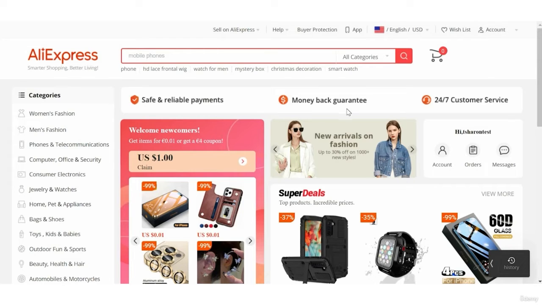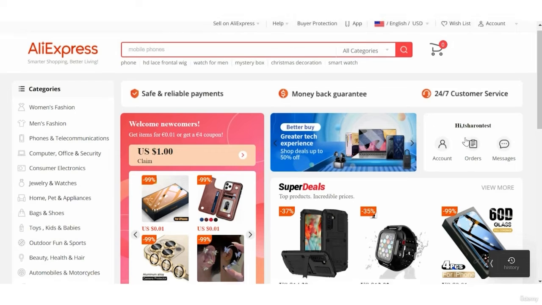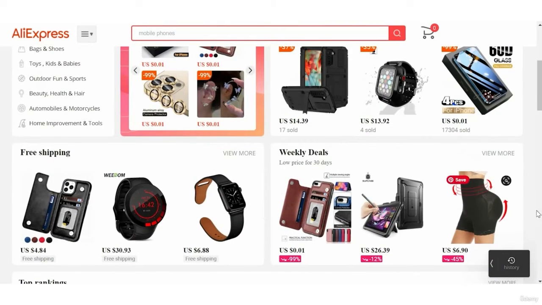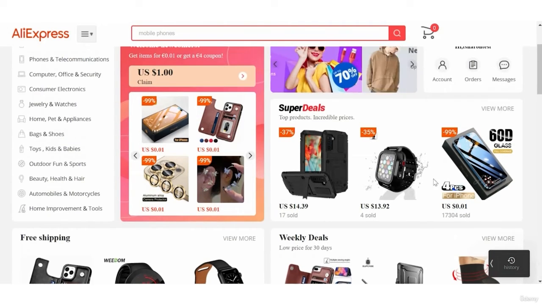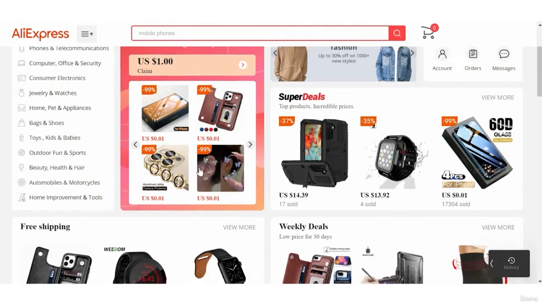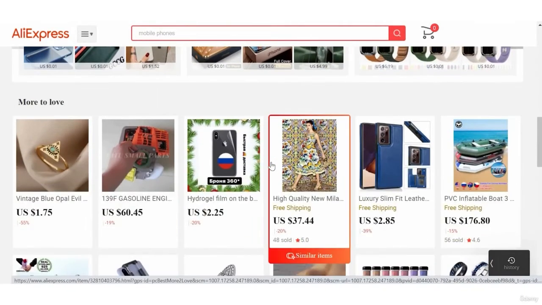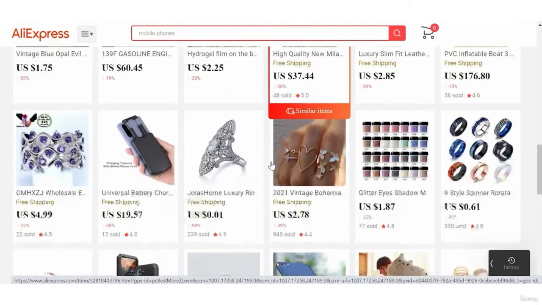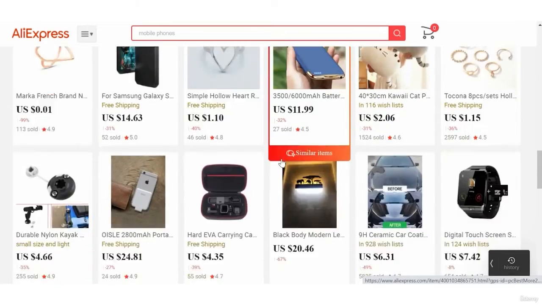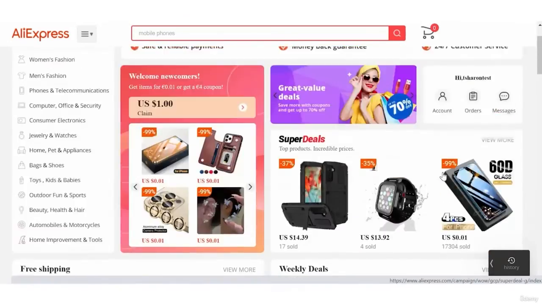Now, if you are someone who registered with AliExpress at the same time I just did, your homepage may look a little bit different because they do structure it to all of the things that you've already searched for on eBay and so on, and on Google. So maybe your options are a little bit different than mine, which is fine because that's exactly what we need. We need AliExpress to show us what we have been selling or searching for or researching.